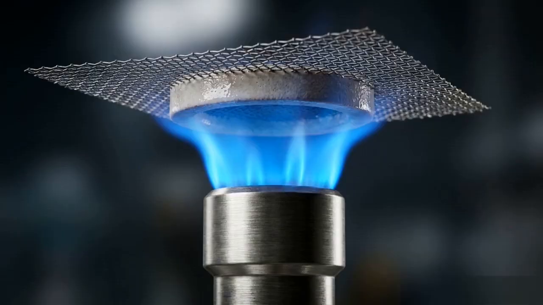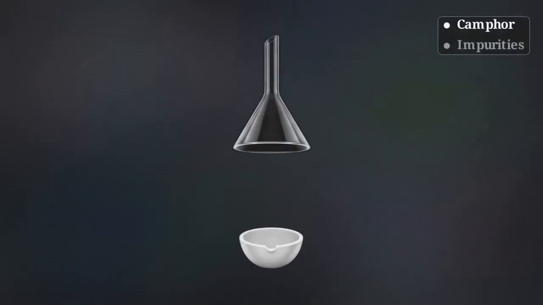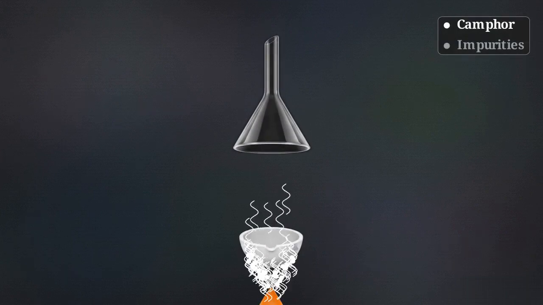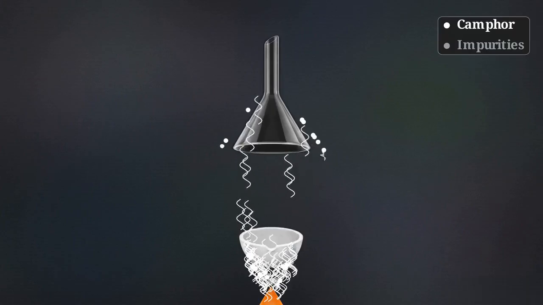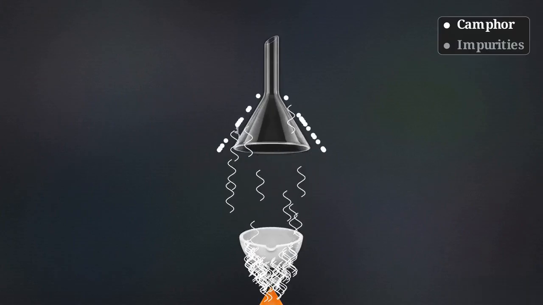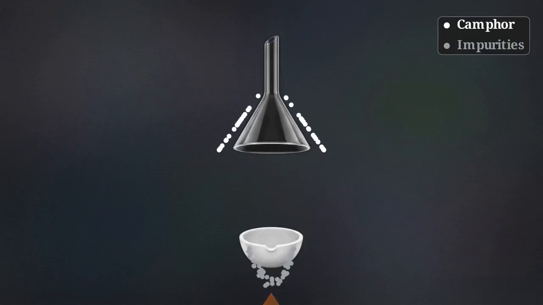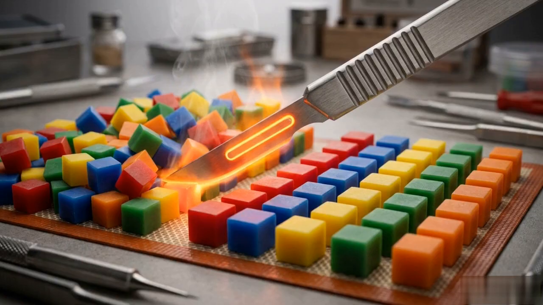We can also use temperature to isolate specific solids. Sublimable substances, like camphor, bypass the liquid phase entirely when heated, turning directly into vapor. This allows the camphor to be captured and cooled back into a solid, leaving all non-sublimable impurities behind. Heat acts as a precision thermal scalpel, slicing mixtures apart based on the specific temperature at which they change state.